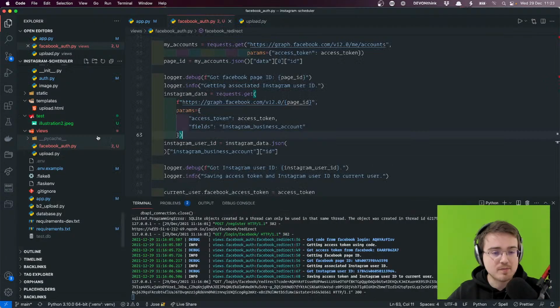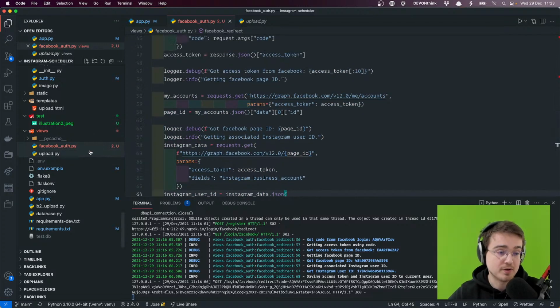And then you can switch between branches. So if I go to that branch, I would have all this code. If I go to the main branch, all of this would be gone. This file would be gone. And it would be back to what it was at the start of the stream.